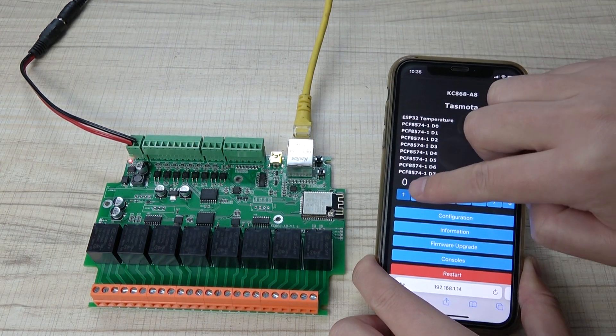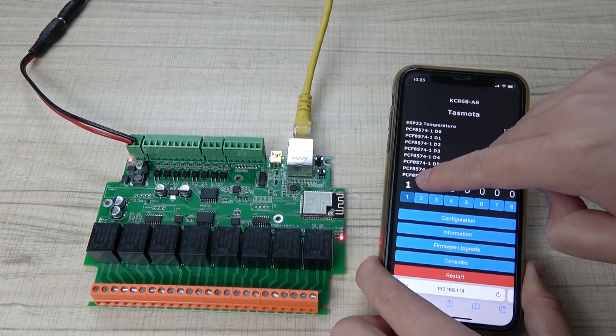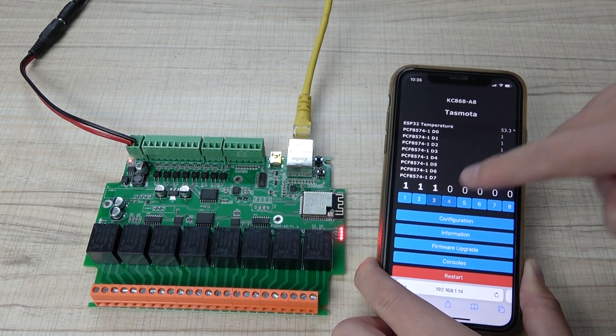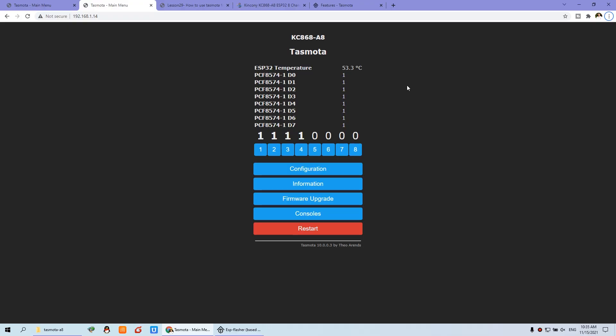You can use a mobile phone to turn on relay 1 — the LED is on — and relay 2, relay 3, relay 4. You can see the LED indicator for each relay. This is my mobile phone, and this is the PC. The PC software opens the web browser by IP address and you can see the state of the relay, the input, and the sensor. You can see I have two IP addresses: one IP address and another IP address.